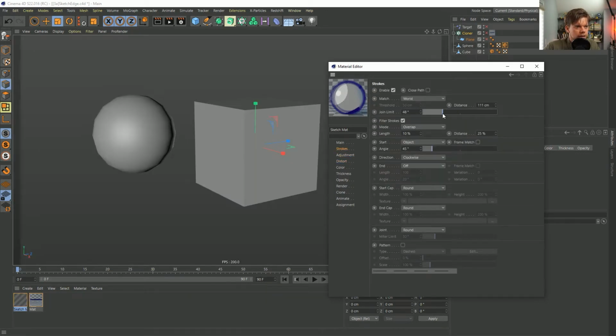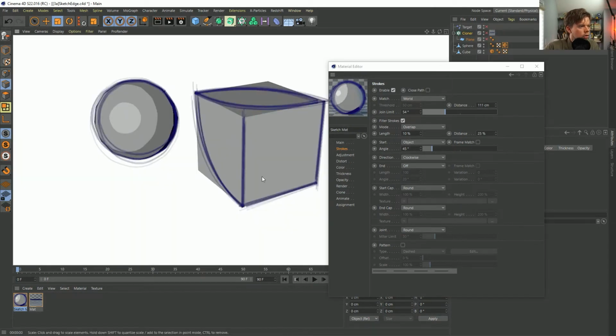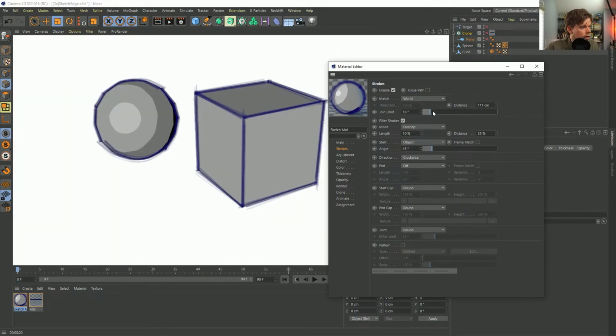This join limit should be not that high. There we go. So now we get the cube. If we get the right blending here, then now you can see these lines are proper, and the ones on the cube snap. It depends on the angle. It's actually screen based, so if this angle is kind of shallow, it'll hit this threshold and not break. So there's a lot of options there.